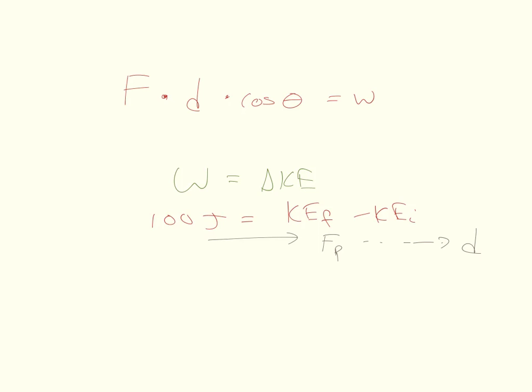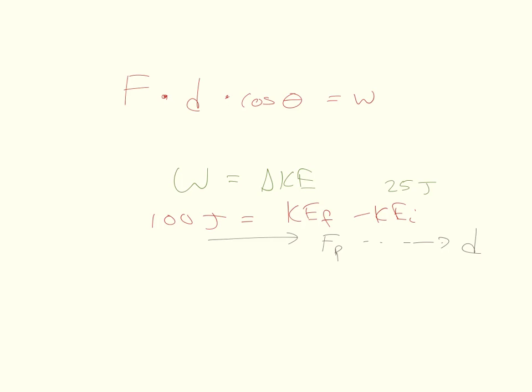25? So let's say that the energy of the object started with 25 joules. How much will it finish with? What's the final energy going to be? If it started with 25 joules, you did this much work on it, what's it going to finish with? Guys, just fill in the blank. 100 equals x minus 25. What should go in this blank?